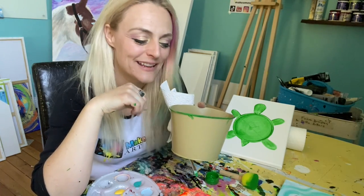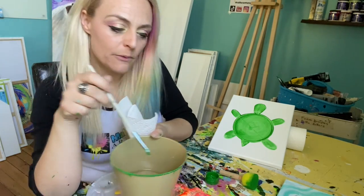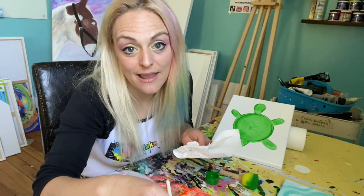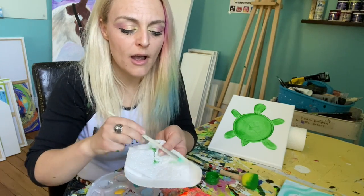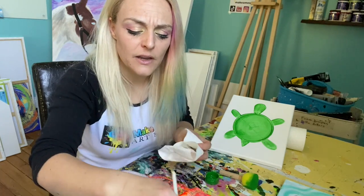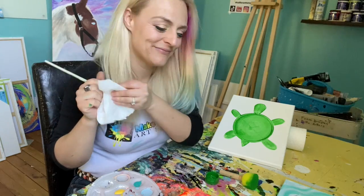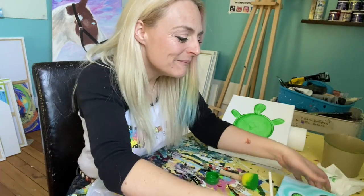Since we've already used our tin for what we needed it for, our little paint pot, you can now use it for water if you want. So I just put a little bit of water in there. I'm gonna use it to rinse my brush out. But a really important thing when you're washing your brushes is that you want them to be dry. So I'm rinsing it really well in the water, but then I'm using a paper towel to dry my brush. And if it's easier just to go and wash it under the sink, that's fine too, whatever works for you. So I'm washing, I'm drying, and I'm making sure that all the paint is off of my brush before the next step. Then I'm just gonna place my water to the side because I'll use it again for another time.